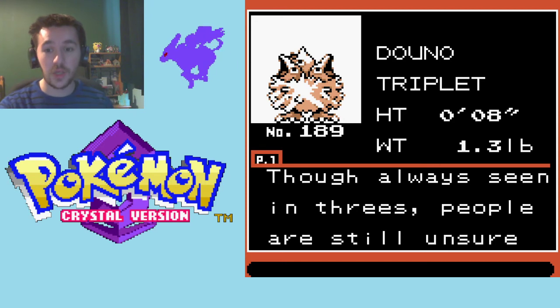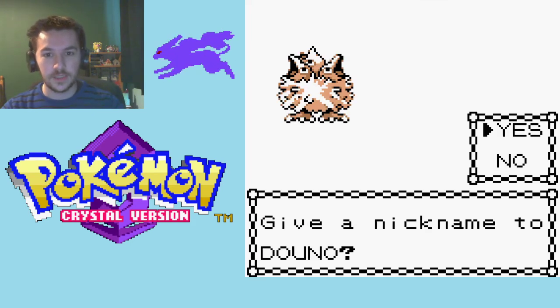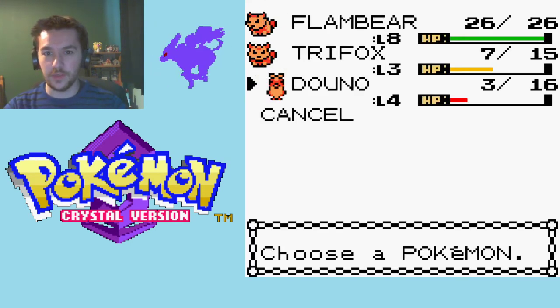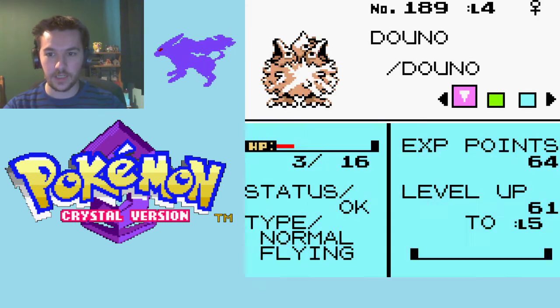So, Dono, the triplet Pokemon. Though always seen in threes, people are still unsure whether this is a single Pokemon rather than three. I'm going to say it's a triplet Pokemon. There's three in one nest. So yeah, if we look at its stats really quickly.